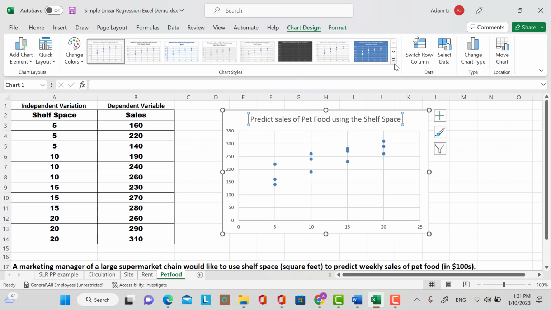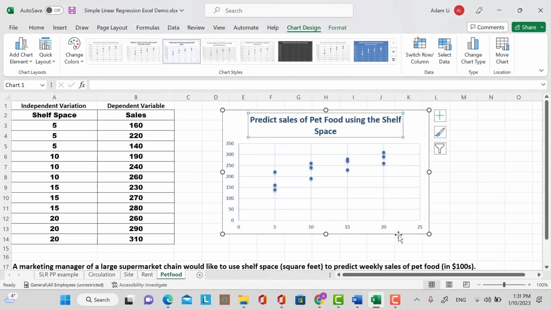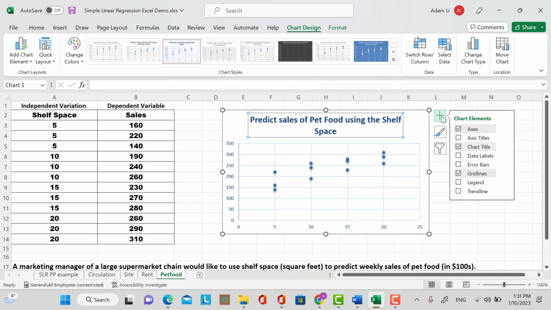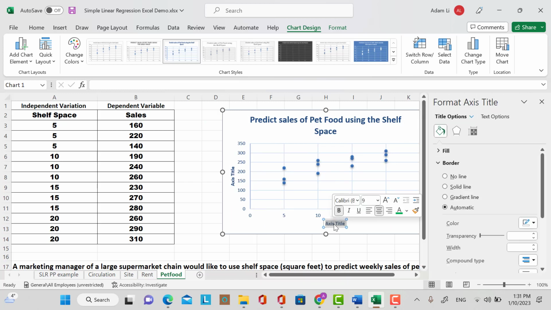And again, I'm going to pick a design here. Okay, I'll pick this design. All right. And again, I'm going to put in the horizontal axis and the vertical axis titles. So the horizontal axis is going to be shelf space in square feet.